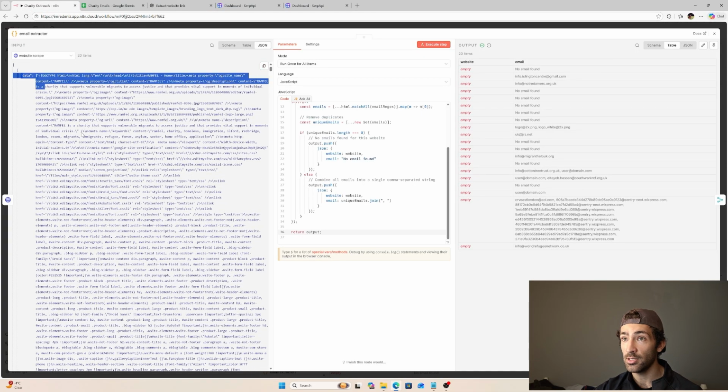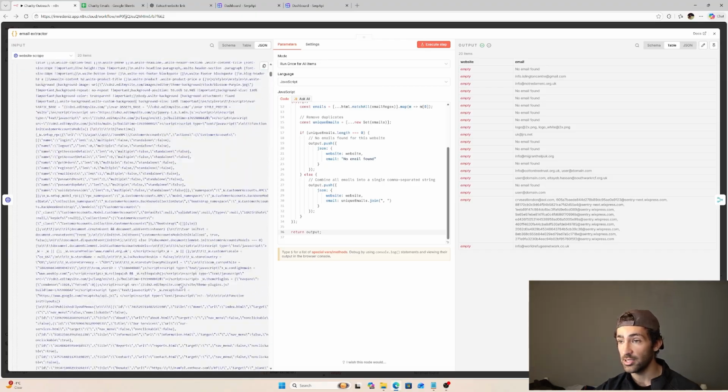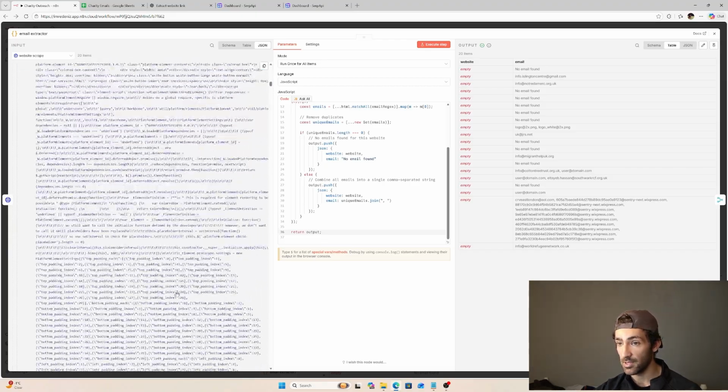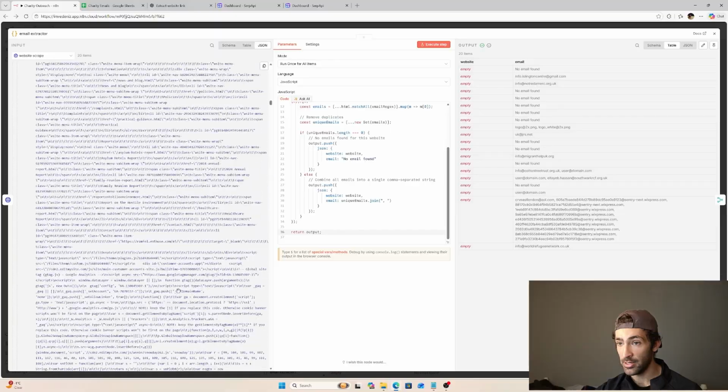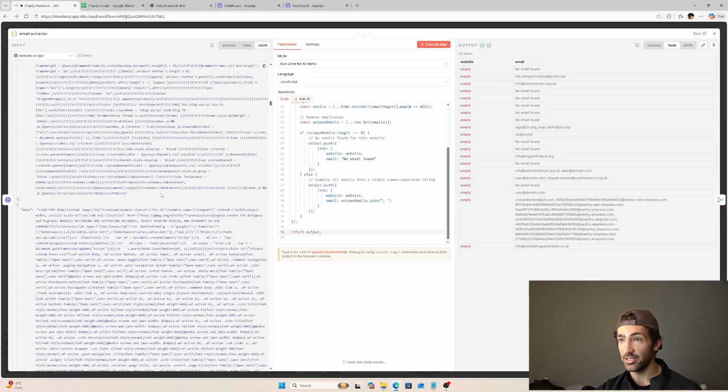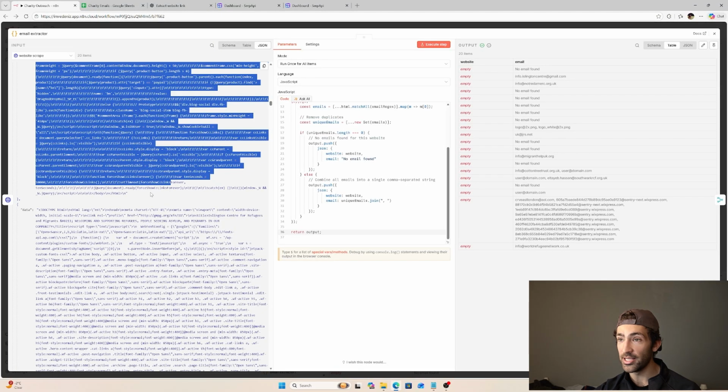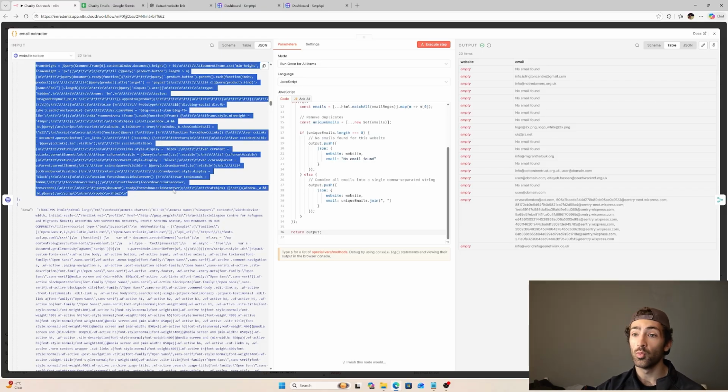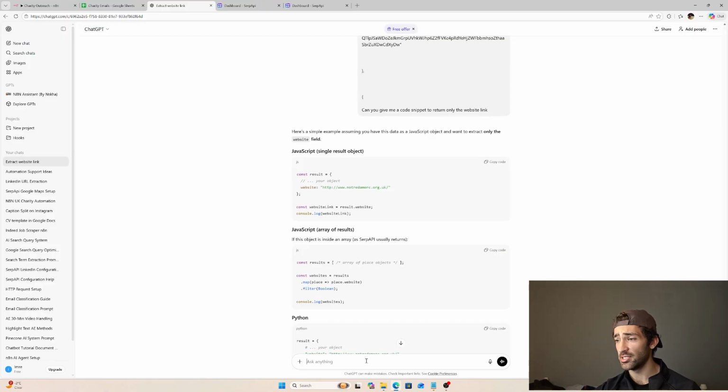I think that would be too much, but if I did something like scroll all the way down, say something like this: this is one instance, this is one website HTML. And then I would just ask, I have this website data.